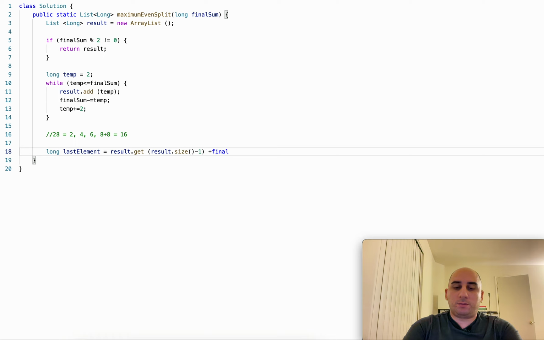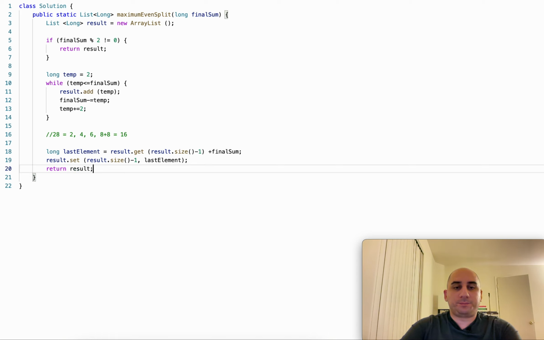We need to replace our last element 8 with 16. So for result, we set the last element, which is result size minus 1, with the new value. And at the end we return the result.